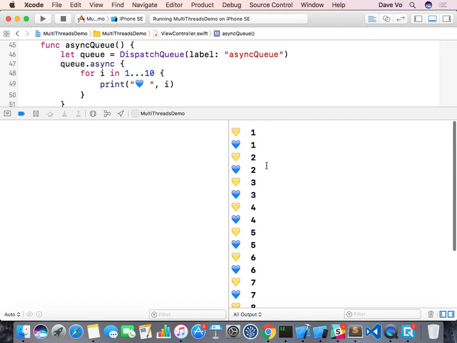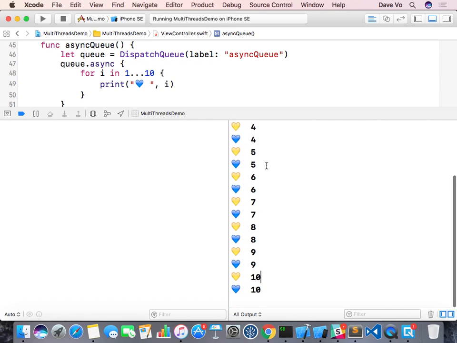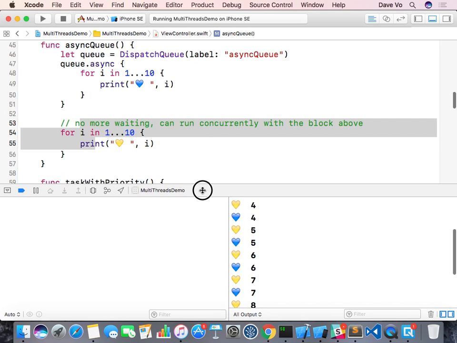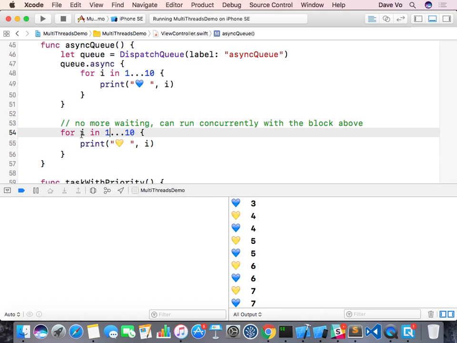Okay, you see here. So yellow, blue, yellow, blue, yellow, blue. Right. It's quite even. You see the even distribution, right? Alternately, one yellow, one blue, one yellow, one blue. Is this what you expected? Okay, you're right. That's this one. So now the one in the main thread will not wait for this one, right? So it is now running on two different threads. At least the iPhone has 2 cores, and then it can run on 2 different threads.